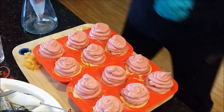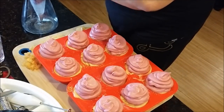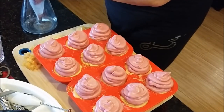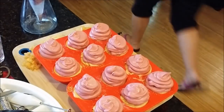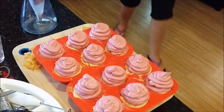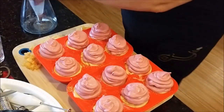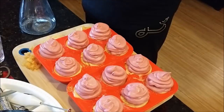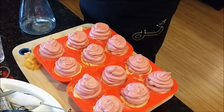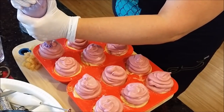Cleaned out and scraped off, all in one bag, which is nice. I won't have to go back and forth and keep filling it. So let me grab some paper towels again. Well, it's certainly keeping my mind occupied because I have to move so fast. Okay. So out comes the purple.